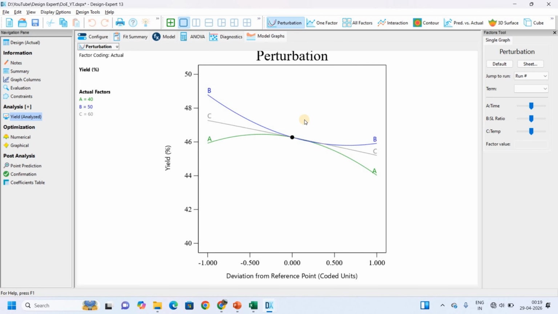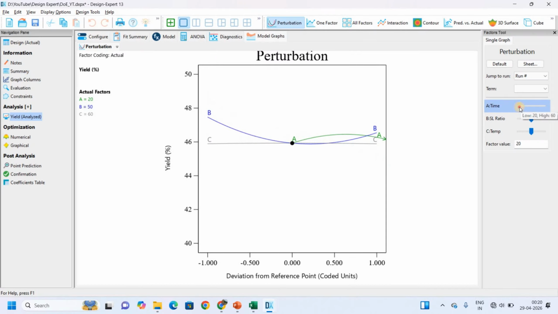In the perturbation graph, we can see that we have 3 factors and we have 1 response. If you have multiple responses, you will see multiple outputs here. In the perturbation, we can change one parameter. We will increase the time from 20 to 60. You see that this point is moving up and down, so the yield is increasing and decreasing.